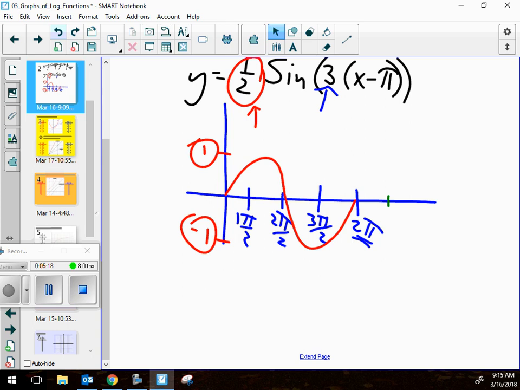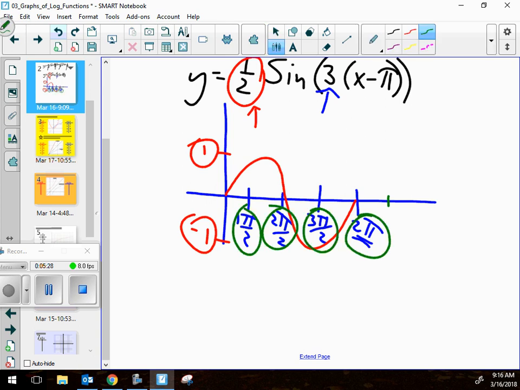Well, once you've got it renumbered, this 3 here is going to make you renumber this. Once you've got it renumbered on here, and all these are different, you look for where pi is. And if you realize that this is the spot where pi has become, after you've renumbered it, let's say pi is there, then that's how far pi is from 0 to that spot. And that's how far you should shift it. So in this case, it's got a minus that, so that means I'm going to move to the right pi, and you got to figure out where pi is after you've renumbered things with that 3.